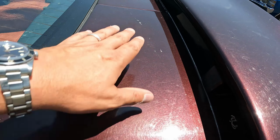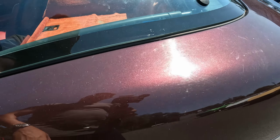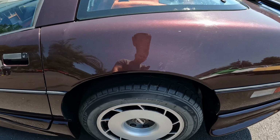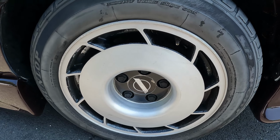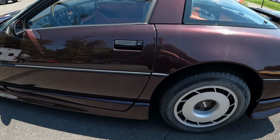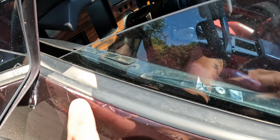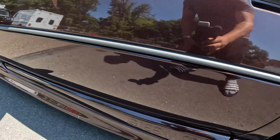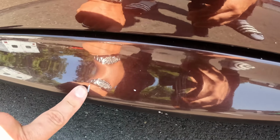Same thing on this side. This side's not as bad as that other side, but again, a nice buff would bring that back to life. A couple of scratches there, little imperfections here and here. This appears to be original paint. Back tire, that one's about 40%. If I was going to make this a nice driver, I would replace the two back tires. Probably do all four, that's why I'm doing it. But the back two definitely need to be replaced. Got a little bit of touch-up right here. Looks like the paint was peeled there and they touched it in. The rest of the door looks in good shape. Bottom trim's got a couple scratches.